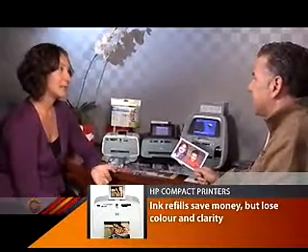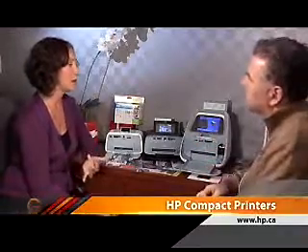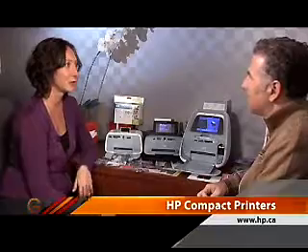What about refilling cartridges — is that a smart thing to do? You save money, but you don't get the same clarity and color consistency. Tests online have shown that with HP's ink formulations, colors like black, yellow, and red stand up on their own and won't blend together when mixed. With refilled cartridges, there's not much technology in them, so colors blend and give you murky, inconsistent results. You also wouldn't get HP's guarantee for reliability, waterproofing, and fade resistance for generations.